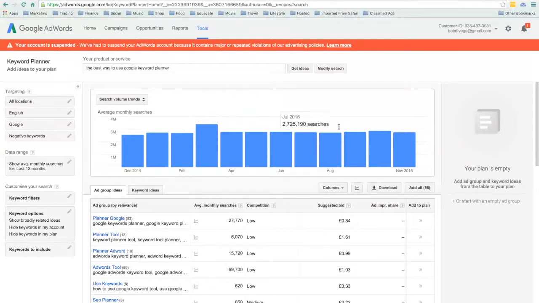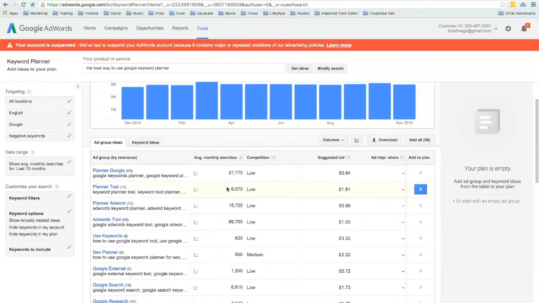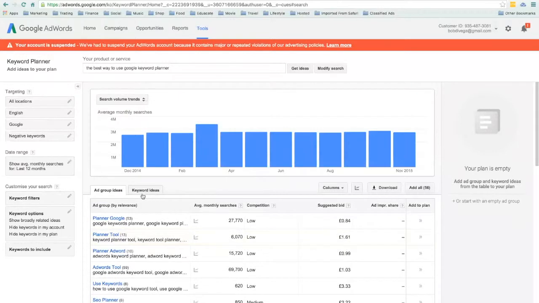Okay, I'm not going to go into that. This is not a video on the whole screen here. This is just purely the tabs, the fields, the sections that we're going to use that's going to help us optimize our blog post. So I will go over here to the keyword ideas next to the ad group ideas and go to the keyword ideas.